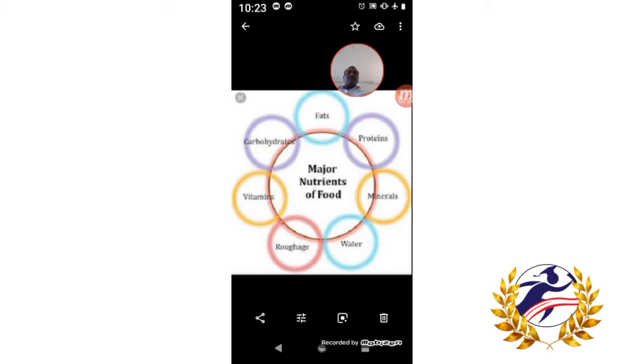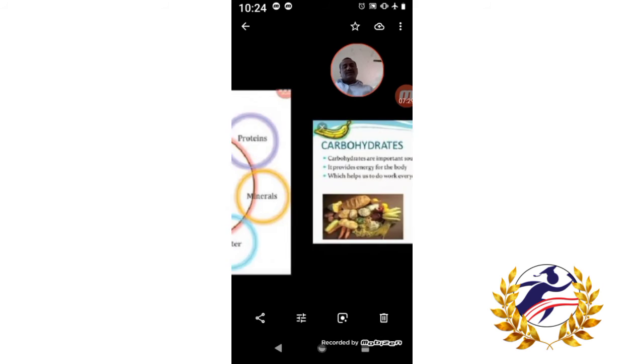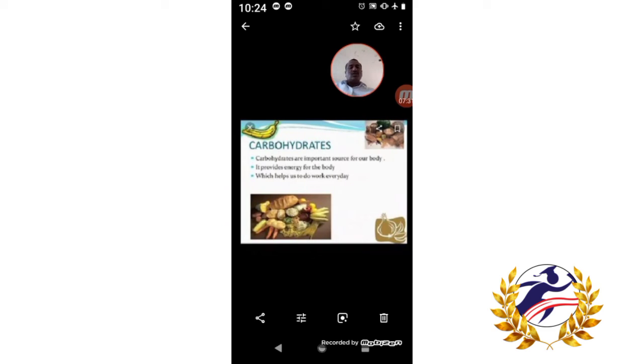Next comes these nutrients, right? Carbohydrates, fats, proteins, vitamins and all, where we will get them, how we will get them. And there is a test for each of carbohydrates, fats as well as proteins and all. That I told you, I will explain in the normal class, so that you don't need to concentrate on it for this exam. Other than that, carbohydrates are nothing but energy giving foods, right?